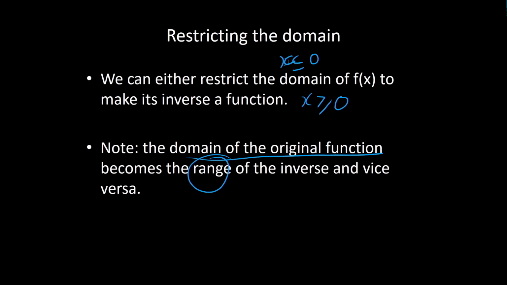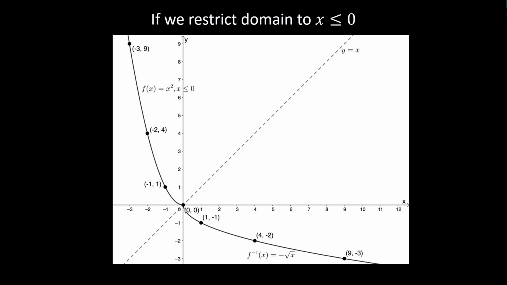So how do we restrict it? We said either we're going to say x is less than or equal to 0 or x is greater than or equal to 0. So if we take the negative part of f of x, I'm just restricting to x is less than or equal to 0. So it's all the negative arm of the graph. I just want a single arm on this graph so that when I reflect it in the line y is equal to x, we will get a graph, right? Do you see the one that's drawn there?